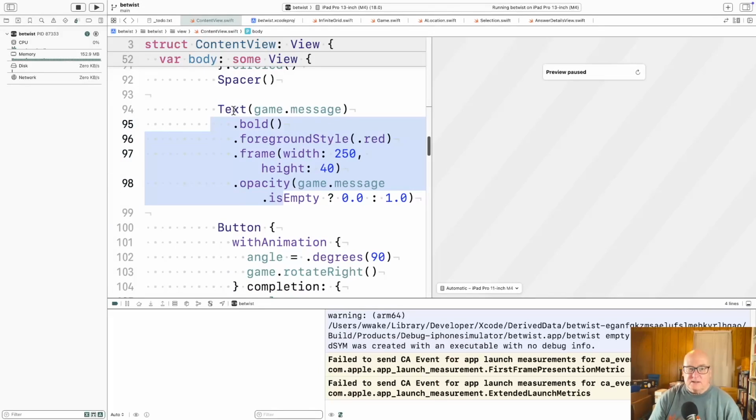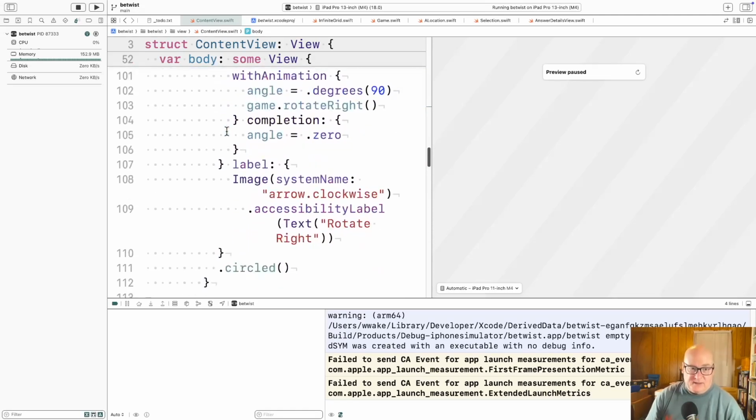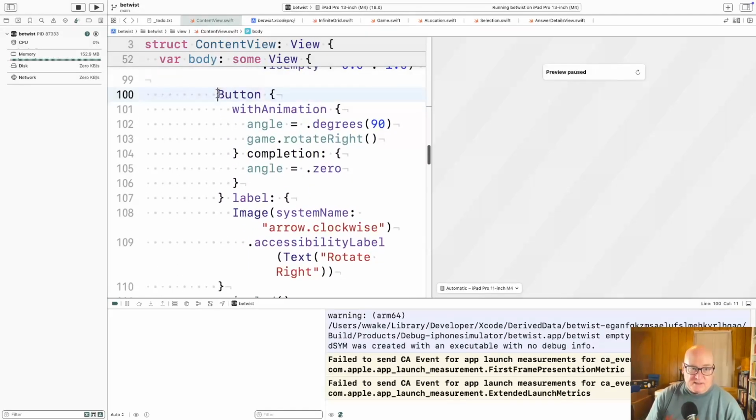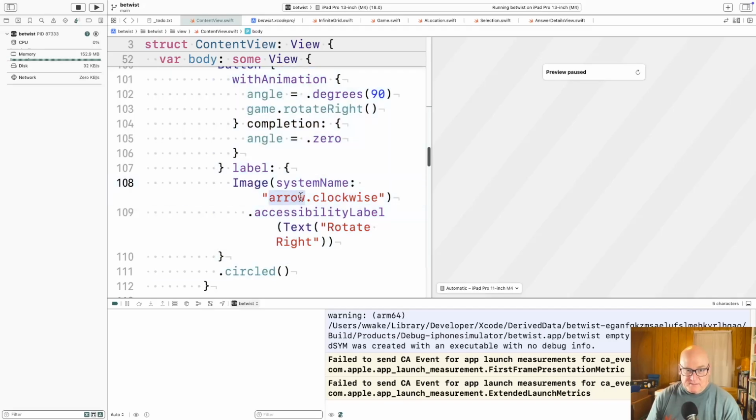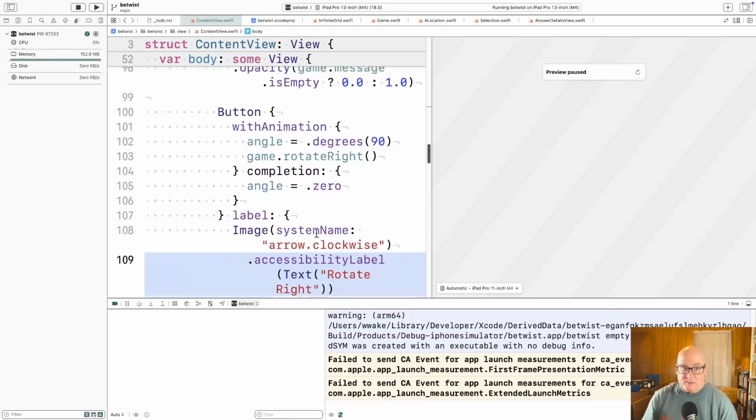If it was just the message, I would be okay. So that's telling me something. And same thing with these buttons. If they were rotate buttons with this and this, that would probably be enough.